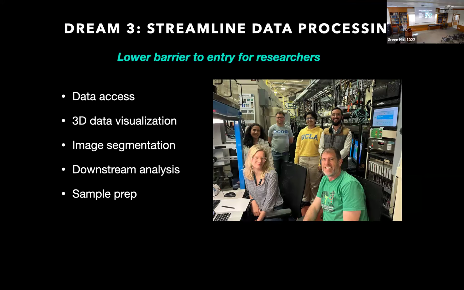I think one problem about 3D imaging in general is that it's really hard to get in the door. You do need a really meaty computer for data processing. You need access to a machine, and you need help to learn how to use the machine or the 3D data processing technology. As a grad student, I got really lucky that when I went into my boss's office and asked for an expensive computer, he said yes, but there's definitely a world where that wouldn't have been possible.